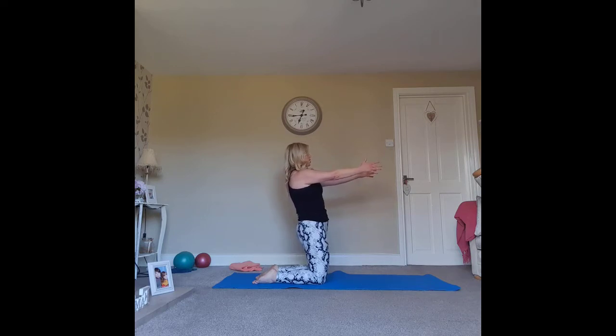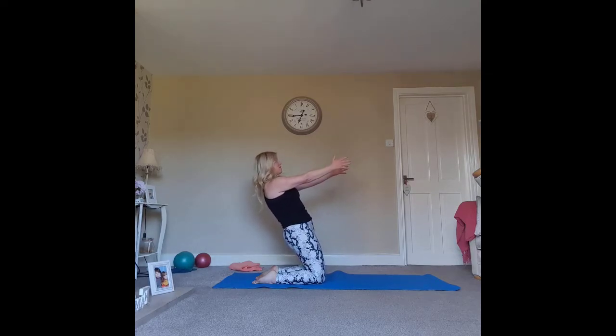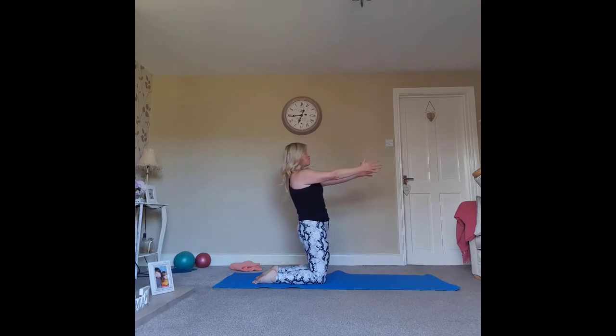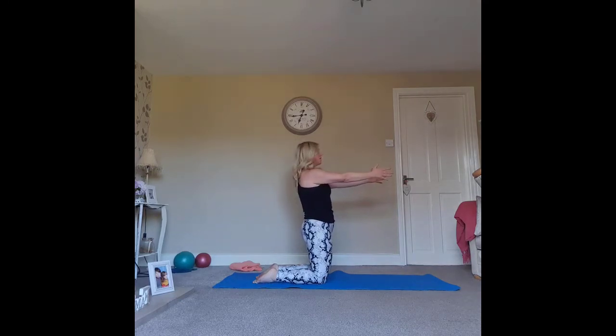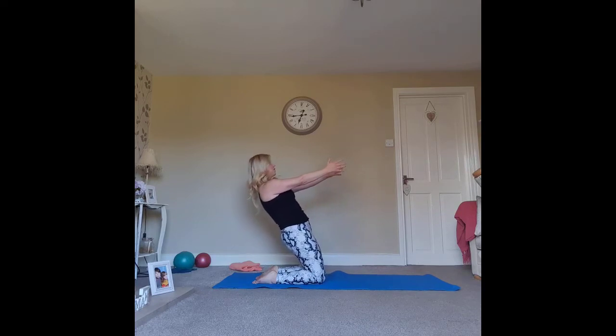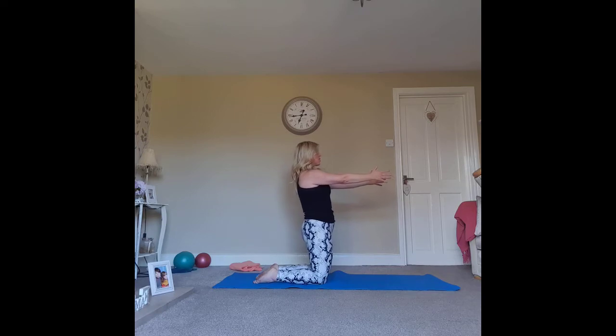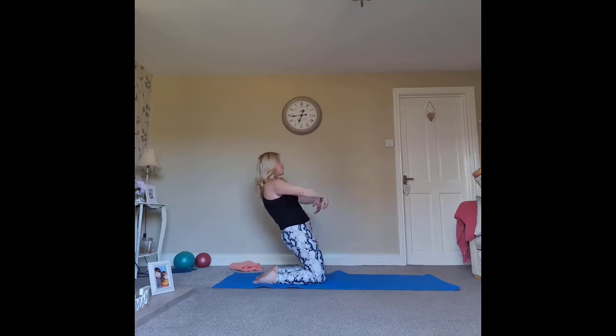And we're going to just start to tilt the body back. Getting a nice stretch through the front of the legs. Keeping a nice long line from the knees, hips and ankles. Inhale, float back. Exhale, come back up. Squeezing those glutes. You want to feel the length through the fronts of the legs.